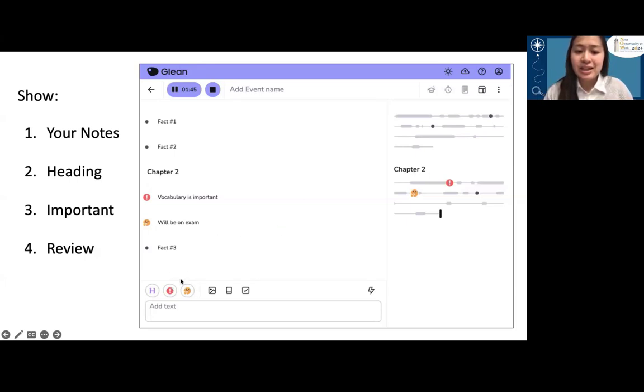With these 2 buttons, if you click on important and type something, it does a similar thing as a gray dot, except it has a little icon to remind you that it's important, or a little icon to remind you it's something you need to review. So these buttons are optional. If you go back to just typing and you don't click on these buttons, it's going to give you the little gray dot like before. So these are your notes. That's what these 3 buttons do and how you can write notes.